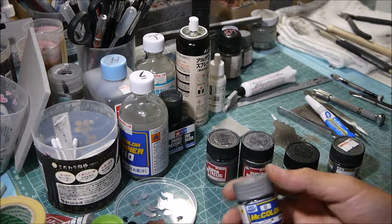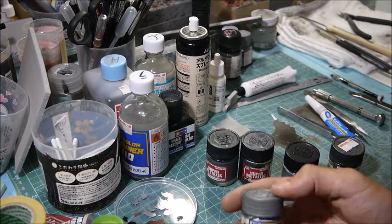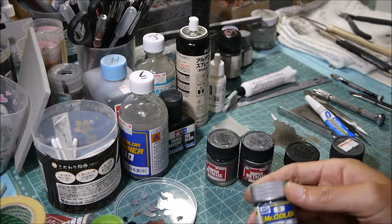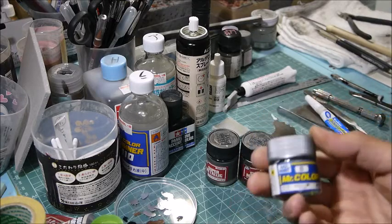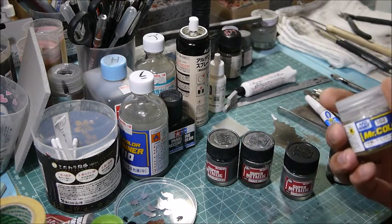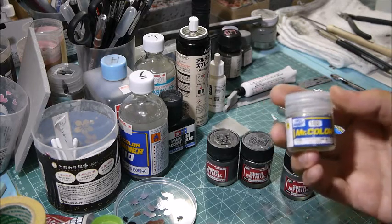when you are thinking of weathering on it, I think you need to coat it with clear to protect it from other kinds of enamel and acrylic, because it is very effective for expressing the metal surface, but when you put the clear on it, I cannot see so much gloss. It's a little bit less shiny when you put the clear coat on.